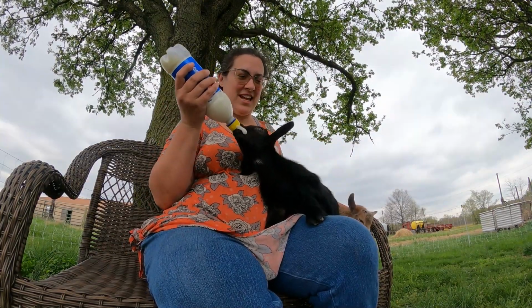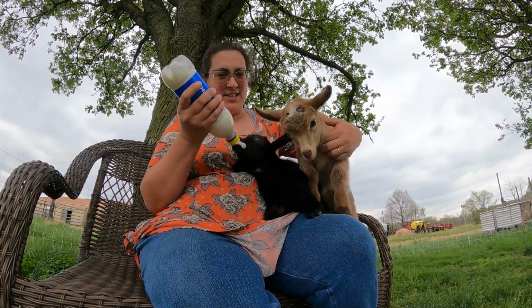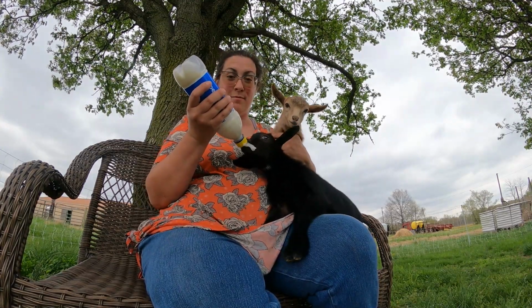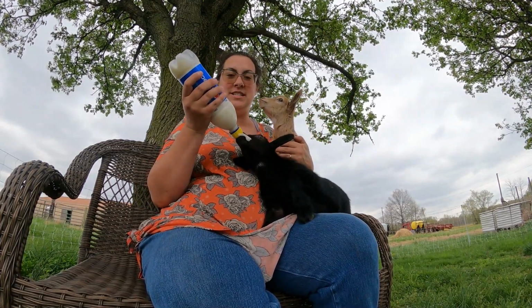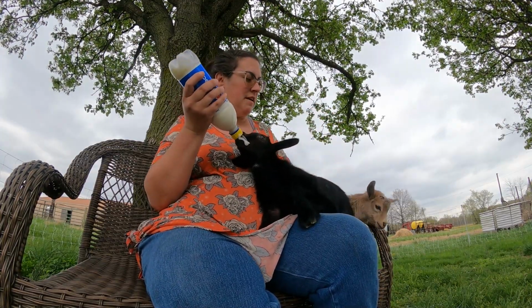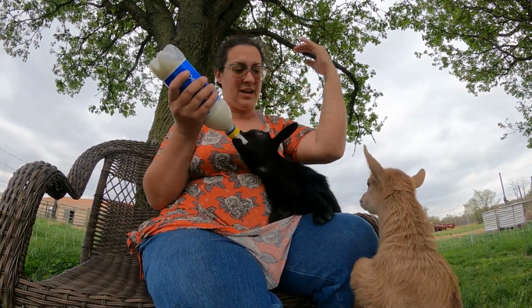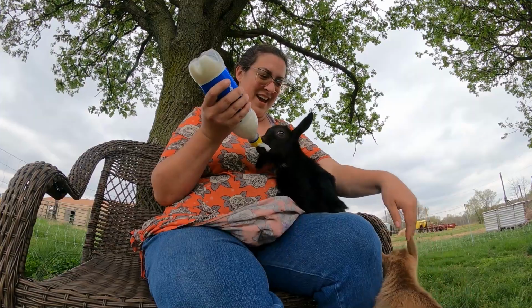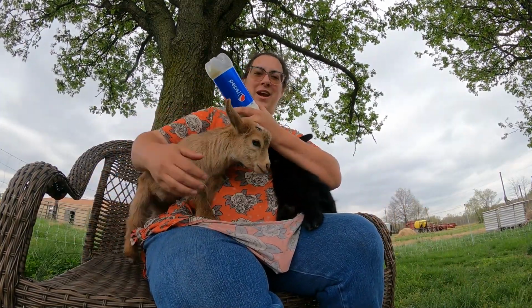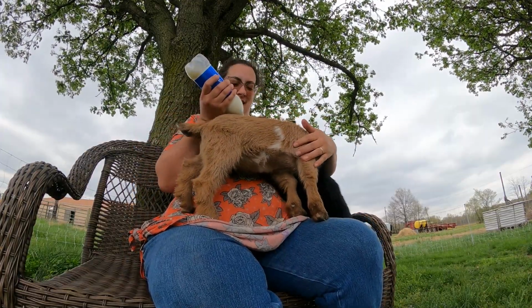It's amazing how bottle feeding can just completely transform a baby goat. It really can, from wild to in your face. I honestly prefer a middle ground. I really like it when a dam raised baby is just made friendly by handling them, because they're a lot less in your face than a bottle baby. Bottle babies can tend to be underfoot a lot and trip you up. But I'd rather have that than a wildling, that's for sure. Breezy, the doe that we're waiting to give birth, she's never had a bottle in her life, and she's one of the sweetest babies ever.